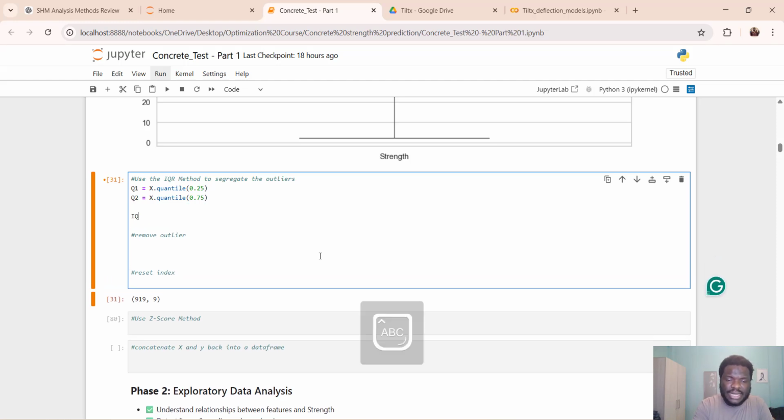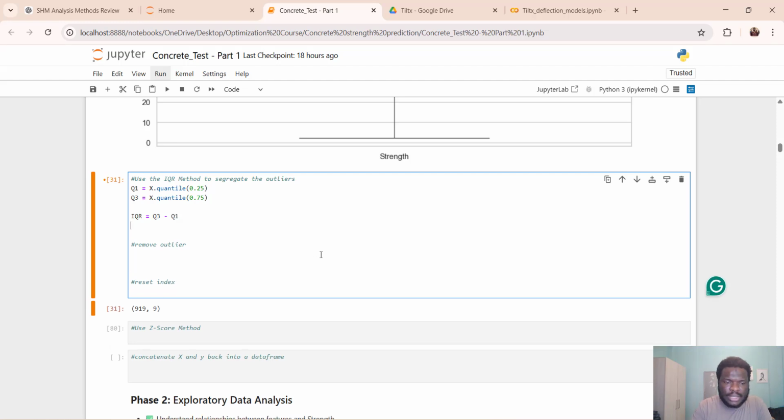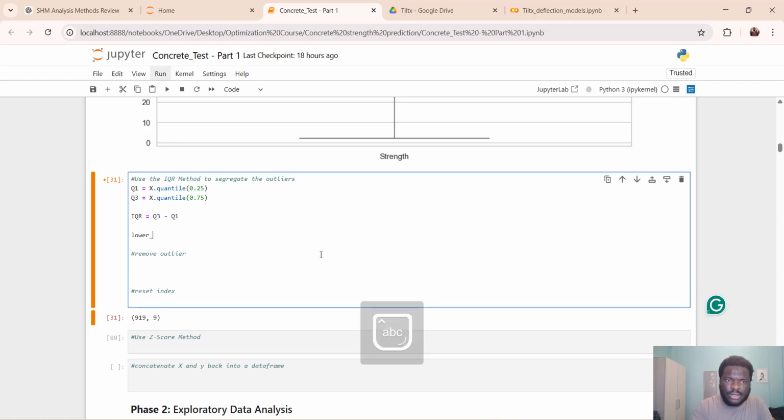Then the next one will be the IQR, which is simply Q3 minus Q1. I have to change this. I don't know why I used Q2. Q3 minus Q1.